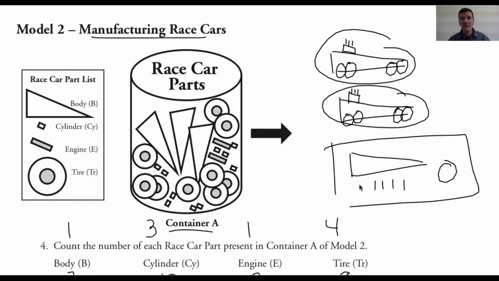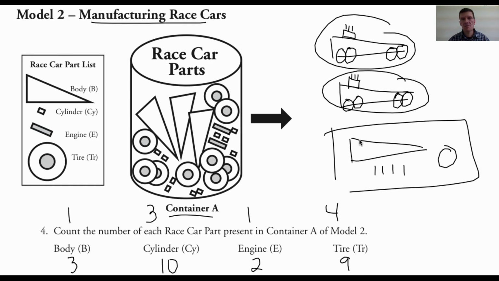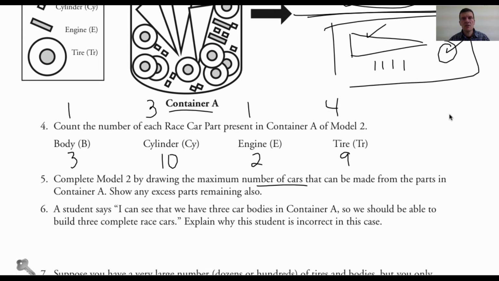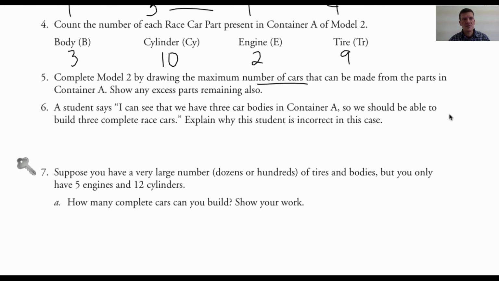Well, as soon as you run out of something, guess what? Production stops. I stopped at 2 cars. I wasn't able to go on because I didn't have enough tires, I didn't have enough engines, and I had the body and the cylinders, but as soon as you run out of something, you're done. You can't put this car together and just have 1 tire and 4 cylinders. So as soon as something in your assembly, in your reaction runs out, that means the production stops and you no longer can make anything. Okay? That's true for chemistry as well. As soon as any of our reactants run out, the production stops.